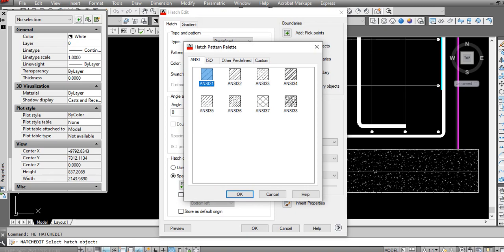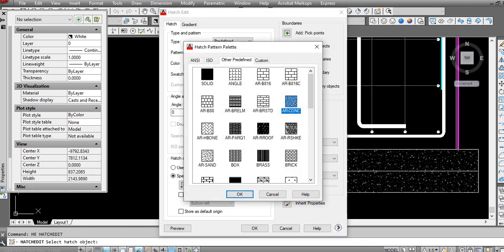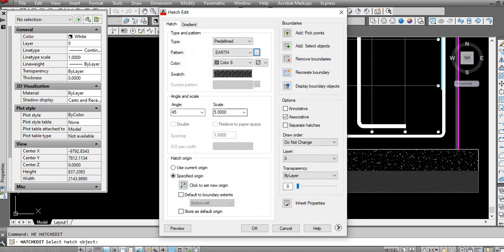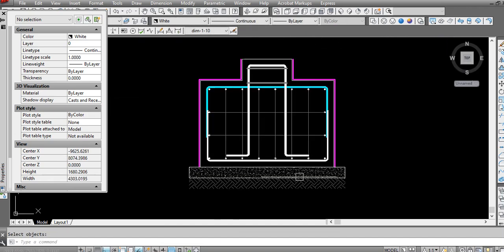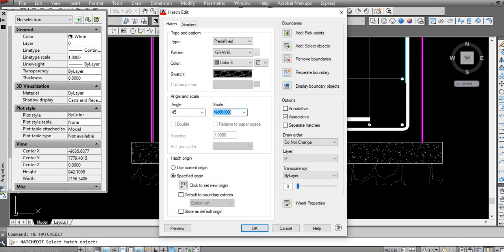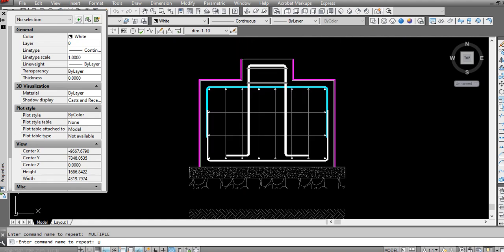You can use earth pattern. We use here earth pattern. The pattern I'm using is like this, or you can use gravel or this pattern, it's up to you. Here I'll use 50 mm, like this soil. And the second option you can use like this, you can use gravel here. This one gravel with this also, but at least 5 like this. But I am not choosing this one regularly. I'm always using this one.